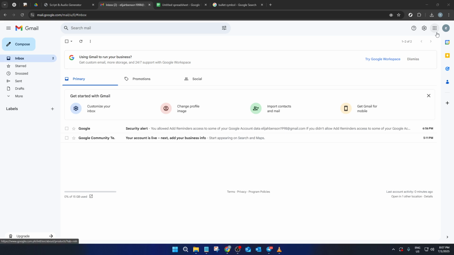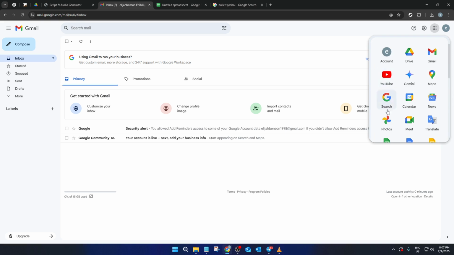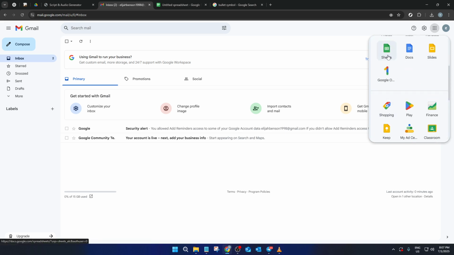in the very top right corner of your screen. You'll see a grid icon made up of 9 little dots. Go ahead and click on that. This is the Google Apps menu, and it gives you quick access to all sorts of tools like Drive, Calendar, Docs, and of course, Sheets. Once you click on the 9 dots, you'll notice a panel slides open. Just scan through and click on the green Sheets icon.